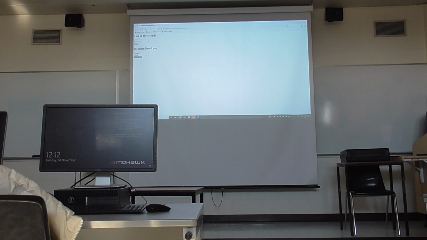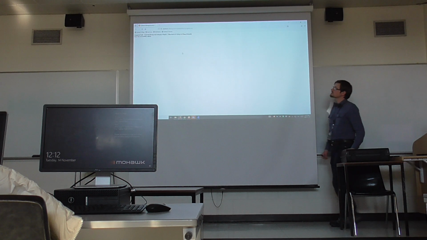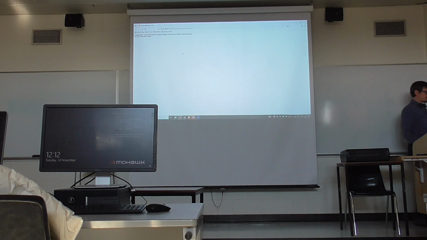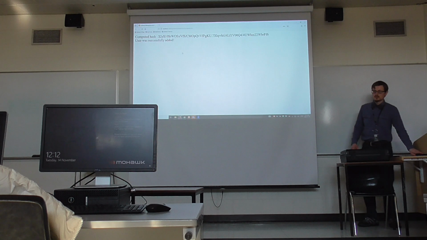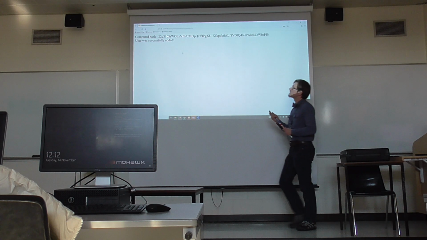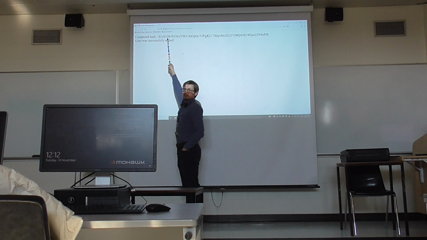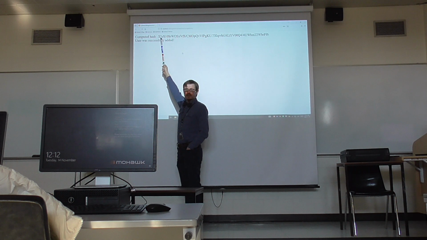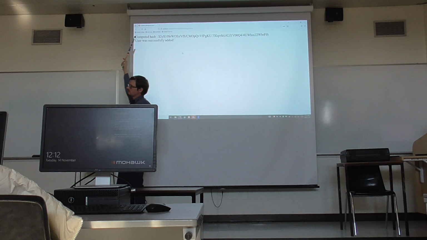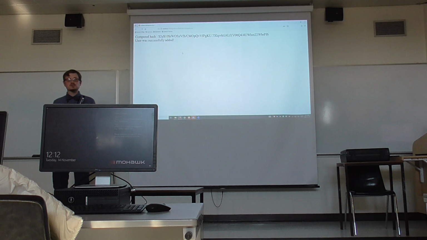So, username, there we go. So, in our computed hash value, this stuff at the front is metadata relating to the cost value that the password was hashed with.